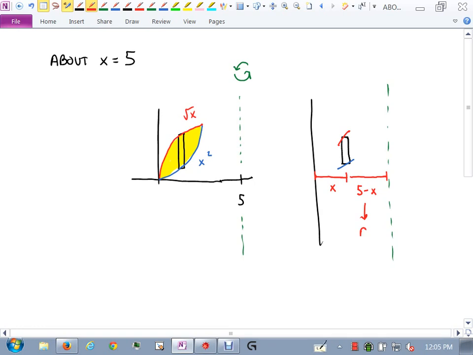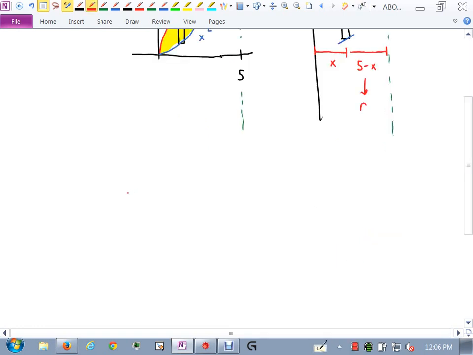Does it make sense that that would work? Well, what are our limits of integration? 0 and 1. If x is 0, what's your radius? 5. Is that right? If x is 1, what's your radius? 4. X is 1. Is that distance 4? Yeah, because remember that's 1. So anything in between should be all the rectangles in between there. So the formula, the integral, the volume is 2 pi, 0 to 1, 5 minus x, root x minus x squared dx.